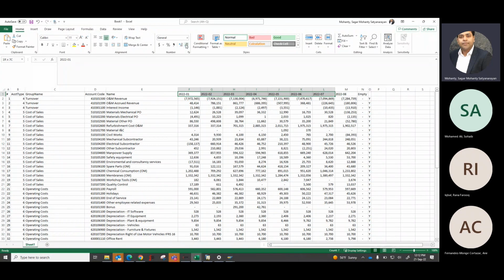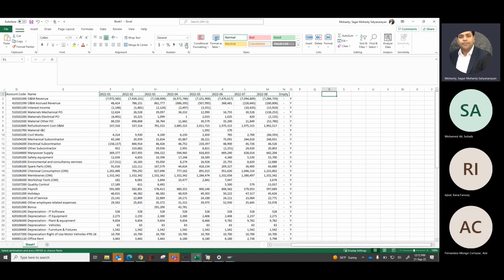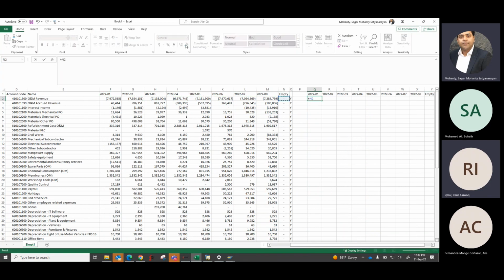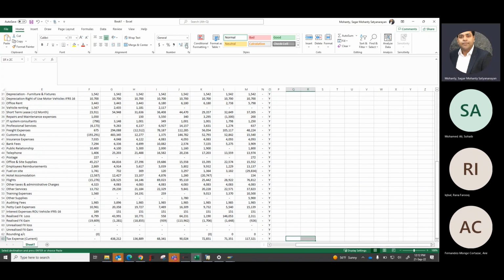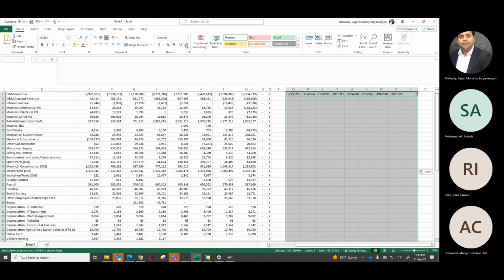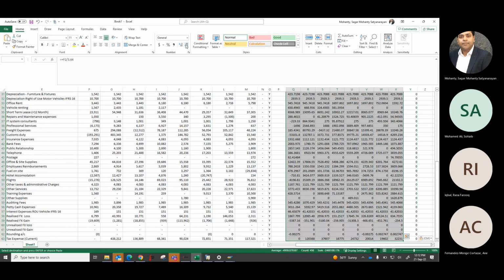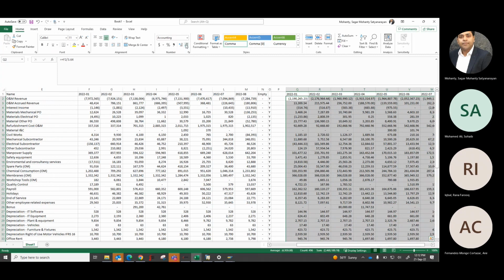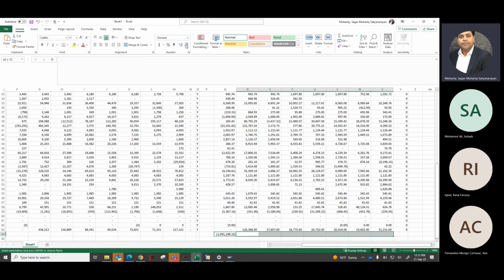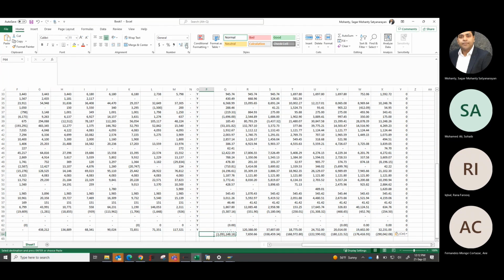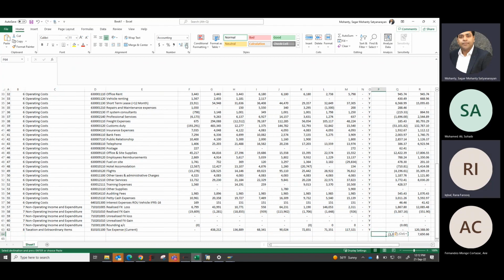If you want to make it in USD, it's up to you, your part in Excel, how good you are in Excel sheet. We can take this to another sheet and multiply it with 3.75. For example, here I do this, and then it is in USD. I'm only using shortcut keys, so that is the reason it is a little bit faster. You see, it's in Qatari riyal, and this is in USD.